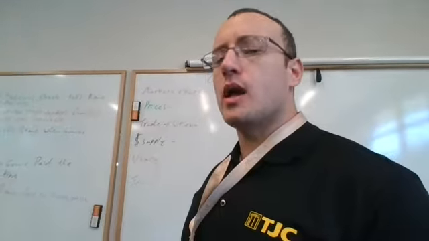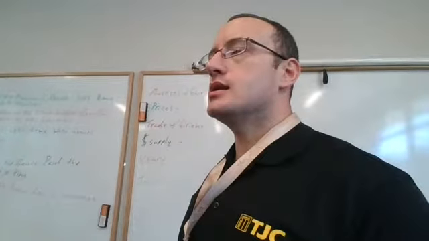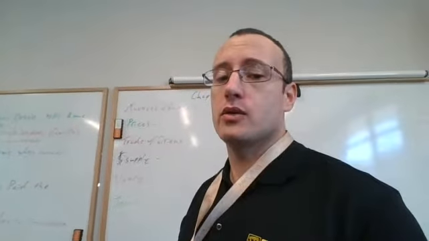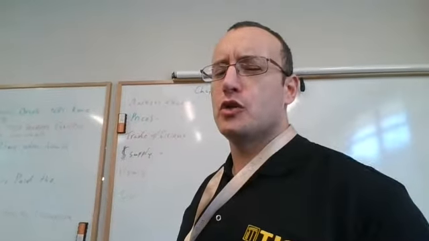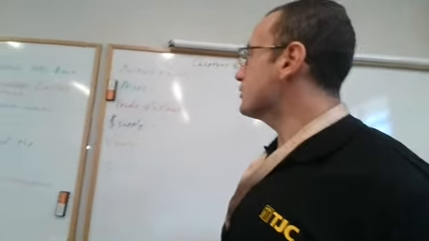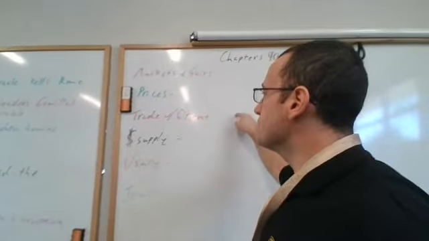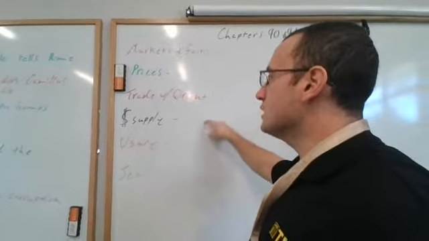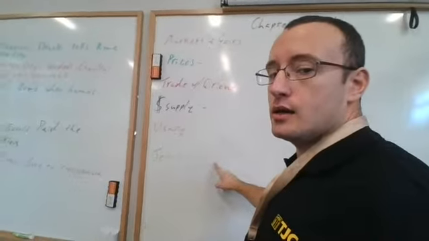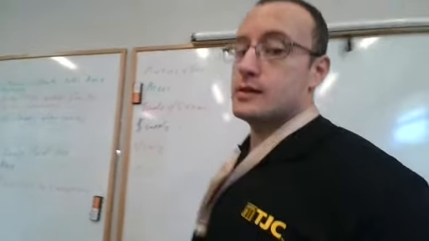There's one vocabulary quiz set that I need to make because as it stands now, I don't have it. But I can make it, and it doesn't take that long. So I'm going to try to get that done during our third class period today. The terms we have for these two chapters are markets and fairs, prices, trade with the Orient, supply of money, usury, and Jews, as in what happened to Jewish people during the Middle Ages. And it wasn't always cheery.